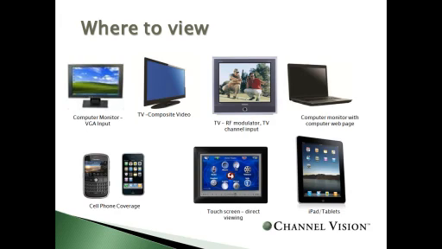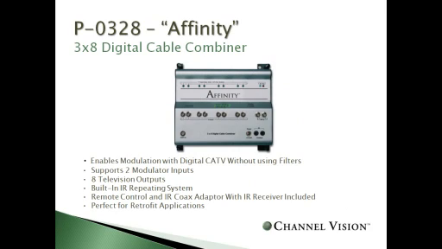Now we're talking about modulation, and some of you may be familiar with the concept of modulation, but don't know what to do with digital cable. Now that you have digital cable out, there essentially isn't as much room to modulate on a digital cable signal, thanks to on-demand, high definition, and pay-per-view. To be able to run a single cable to your television and combine your digital cable signal with your cameras and your modulator, you can use our Affinity cable combiner. This allows you to have two modulated inputs and send that to 8 different locations.